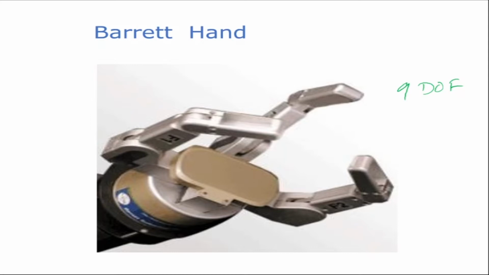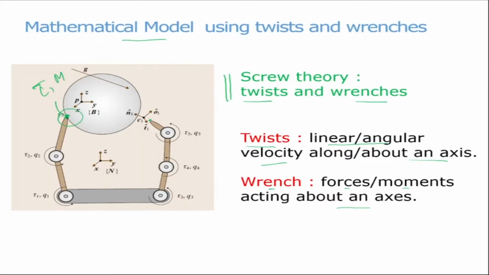Then if you want to manipulate an object, for example, I'm holding this cube with a 3-finger hand. There are 2 fingers on this side, and 1 finger on the other side, and I want to manipulate this object. I want to translate it or rotate it about an axis. In that case, the first thing that we need to see is what the contact condition is. For example, the fingertip is making contact with the object at this point here. So depending on the contact condition, certain constraints will be imposed on the object.